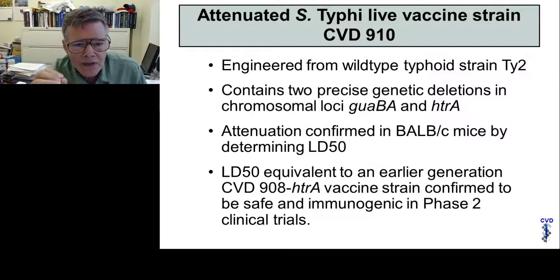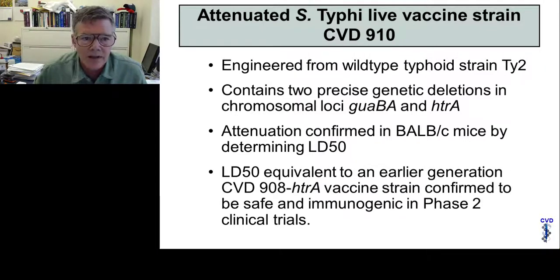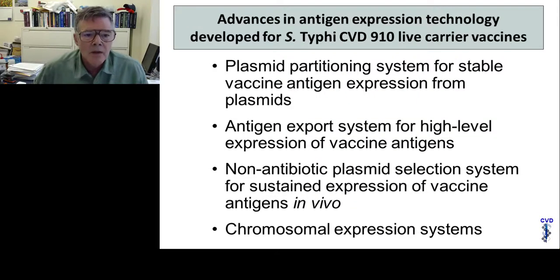So the attenuation of CVD910 was confirmed in mice according to standard LD50 assays, and our lethal dose 50 assay for CVD910 was equivalent to CVD908-htrA. So therefore, we feel that CVD910 is a clinically acceptable strain, but that, of course, has to be demonstrated in clinical trials, phase 1 clinical trials.